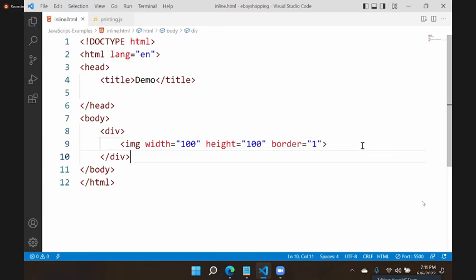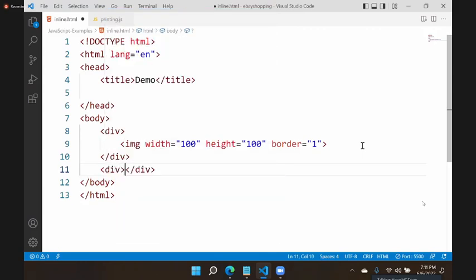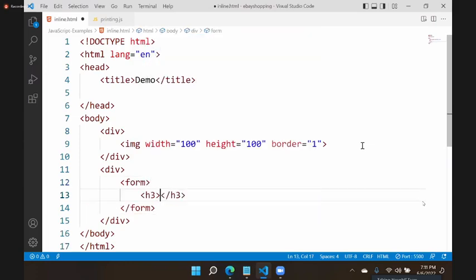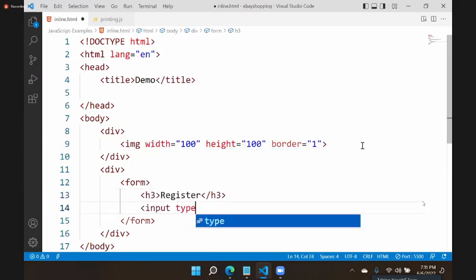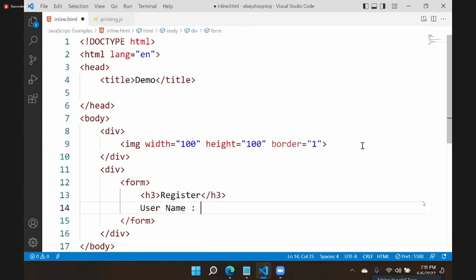Okay. And go to the body, another div. We have a form. In that we have a heading. This is register. And we have input type as text. Suppose I said username, and input type is equal to text.